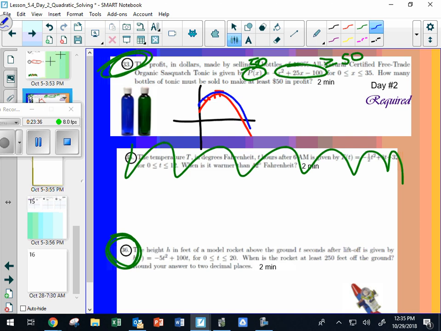This is just trying to give you context for the same exact stuff. Don't let the fact that it's a word problem make you think it's all different. It's not. It's just giving you context for your parabola. All right, so the $50 in profit thing means you have a line going through here that's at 50, and you figure out where it hits.